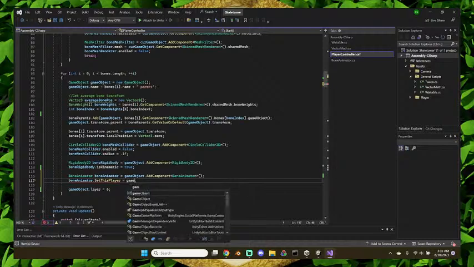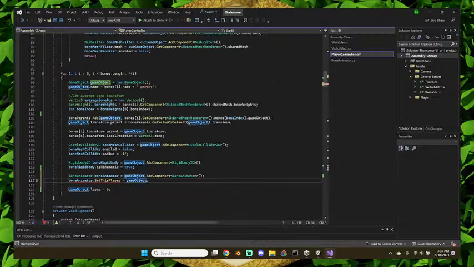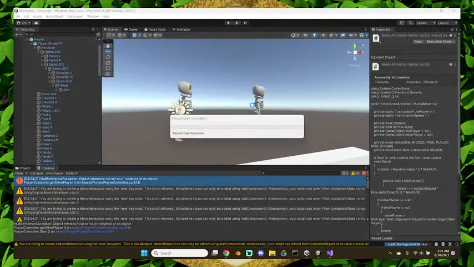We're going to say game object. Oh, I said equals. This is a method though. There we go. So now it should be able to see it. Damn, that took a while. Let's see if it works though. Shouldn't be any errors.